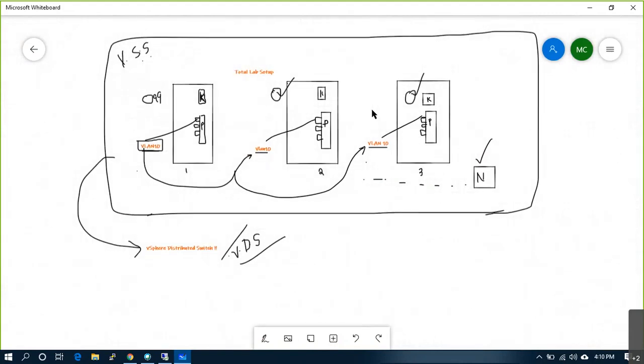And I've told you, if there is any new requirement to add a new VLAN or update the existing VLAN within the virtual infrastructure area, you log into each ESX and create or manage the specific port group or VLAN that needs to be updated. So you have to spend so much time on each host in order to update them manually, right? That is one disadvantage. So how to overcome this?